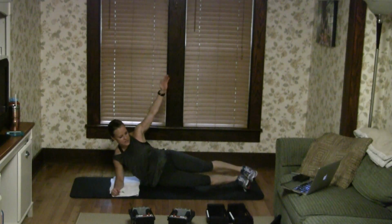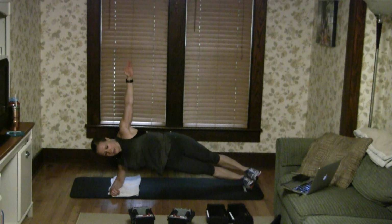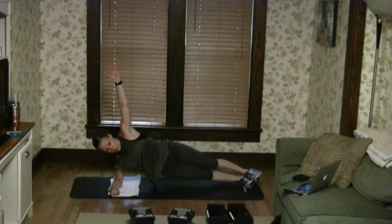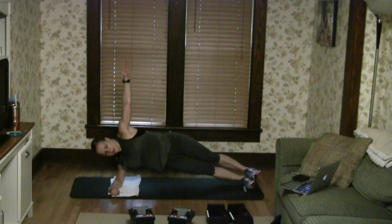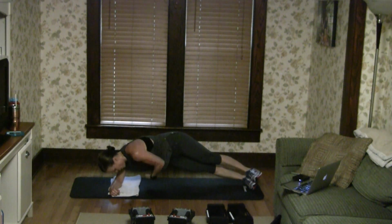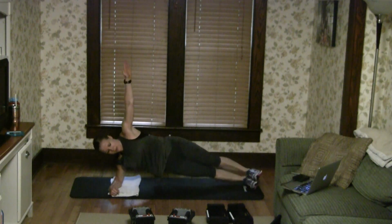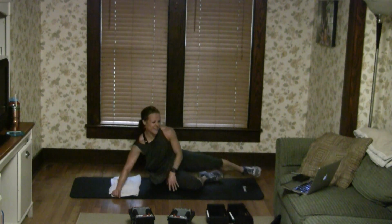You can also stack those feet. Less than 10. 5. 1. Oh. Activity complete.